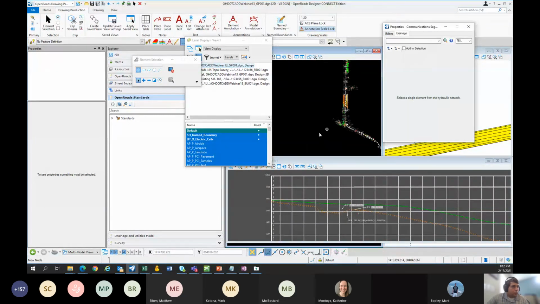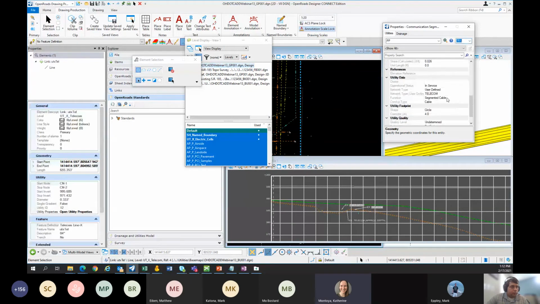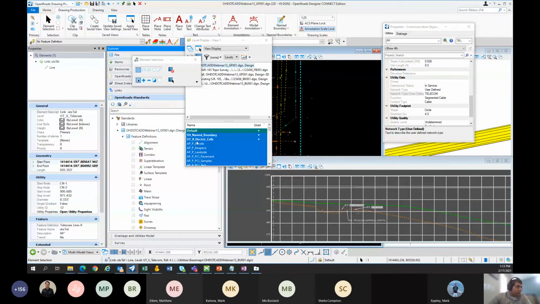Oh no, here it is. So you can come here and you can change that value to, at least I thought you could. It's not gonna let you. Never mind. So that's probably gonna be down to the feature definition level. So a little bit more complicated.